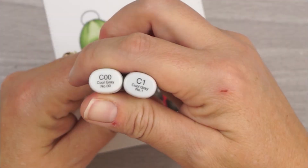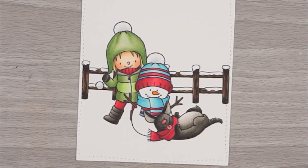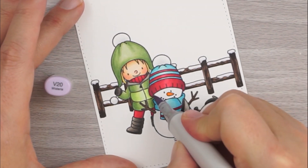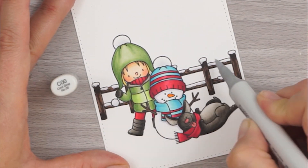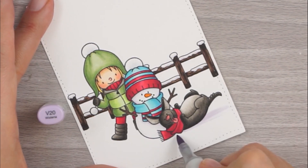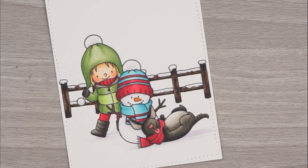In this little stamp set there's also another little girl, so you could totally put her behind the snowman, or put both girls behind the snowman, or the other dog could go on there. I think this is a really cute stamp set — it'd be perfect for Christmas cards, holiday cards, a winter card, or just a because card. Here we're going to add a little bit of definition to our snow with V20 and then C00 over the edge of that to give it a little bit of color. Same with our little snowman — I'm going around with my V20 making shadows where I want them, and using C00 to soften the edges. I wanted him to still be white, so I'm just using a little bit. And then taking our V20 to add some shadows underneath the dog, making sure the shadow went under his tail too so it looks like his tail is sticking out.